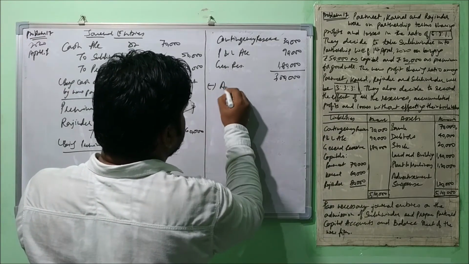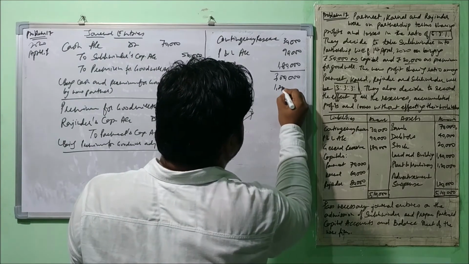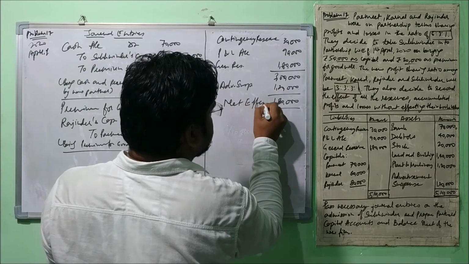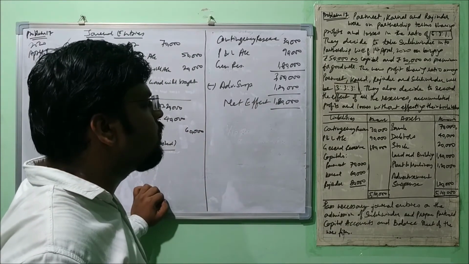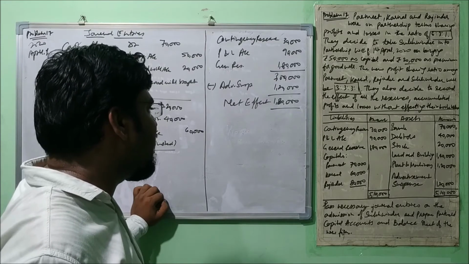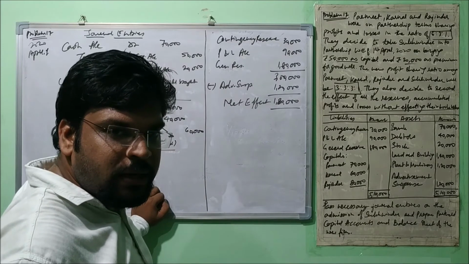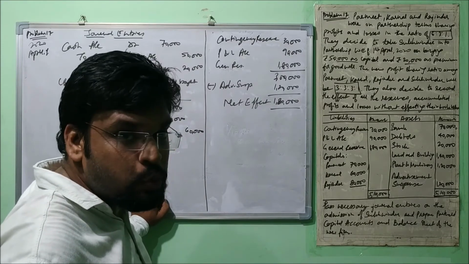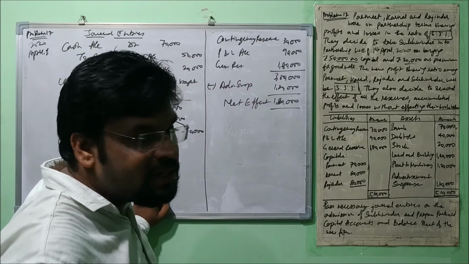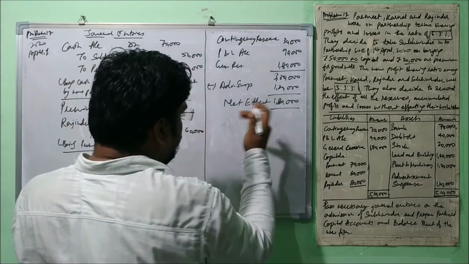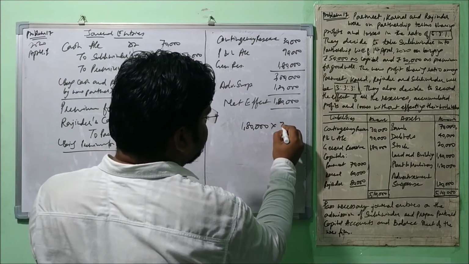Now we'll deduct the advertisement suspense account. What is the value? 1,20,000. This is net effect and this is positive. And I told you when the net effect is positive, then the sacrificing partner's capital account will be credited and gaining partner's capital account will be debited. We know here two are gaining, Sukhwinder and Rajinder, because the new partner is also included in this case, and only one partner is sacrificing, that is Parmeet. So very first we'll calculate the amount. Parmeet is sacrificing by 3 by 10. So how much does it come out?